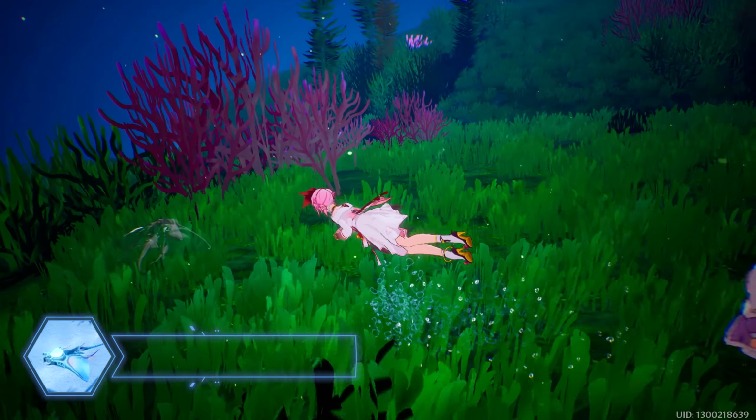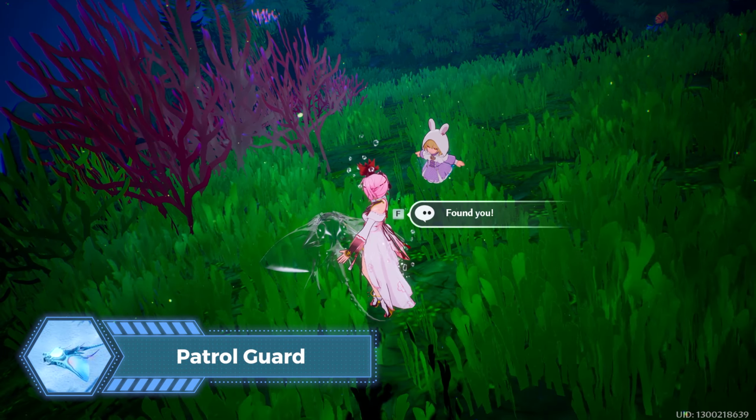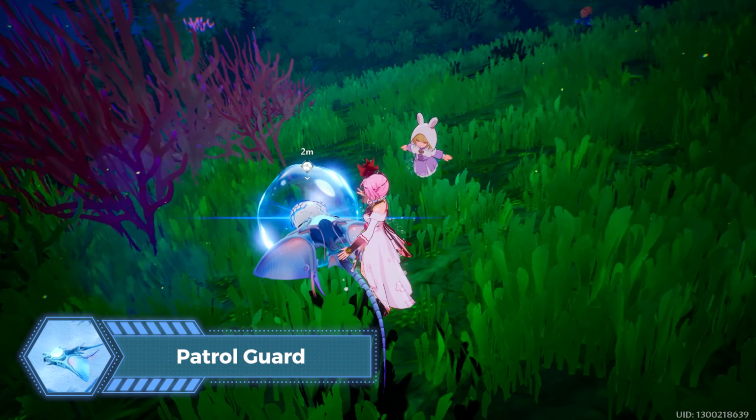Patrol guards are simple. Once you find one, just activate and job done.